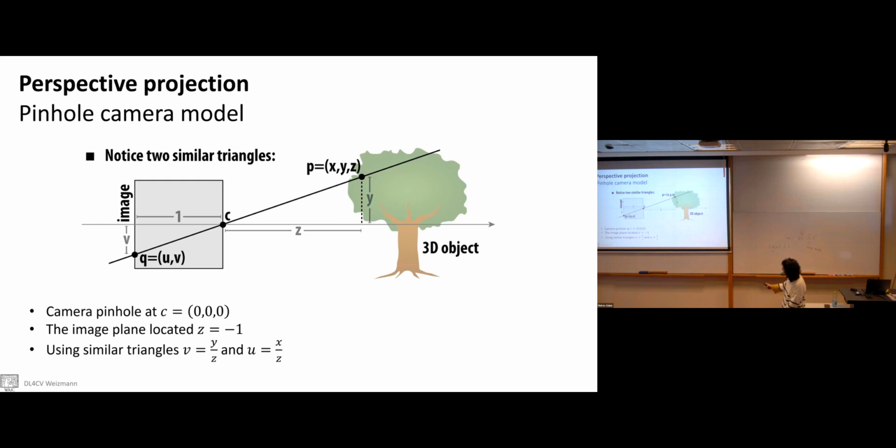This is the y-axis. X is not illustrated here, okay? And how the coordinate y is going to be projected to the image plane, which is here, only in the y direction. Actually, using similar triangles, you can see that the projected y is going to be the y in 3D divided by the depth, y over z, okay?